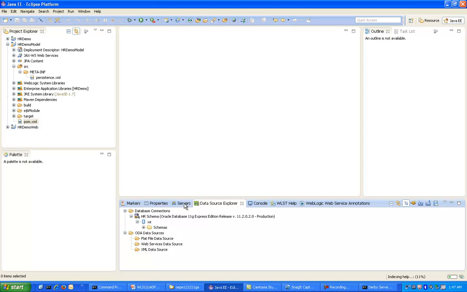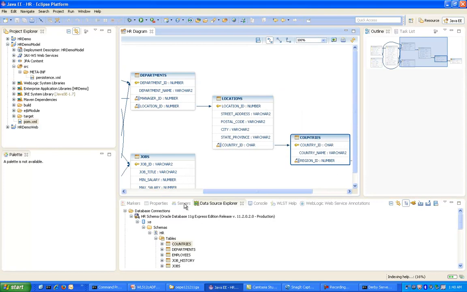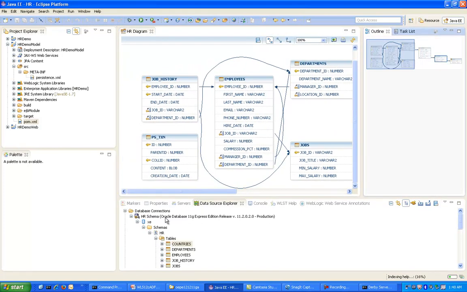And here I can view the details of the schema from within Eclipse. So here I'm going to select my table, and I'm going to say let's take a look at this in our schema viewer. So the schema viewer will give us an ER diagram view of this database schema, giving us a sense of what the relationships are and what the foreign key relationships are in the tables.